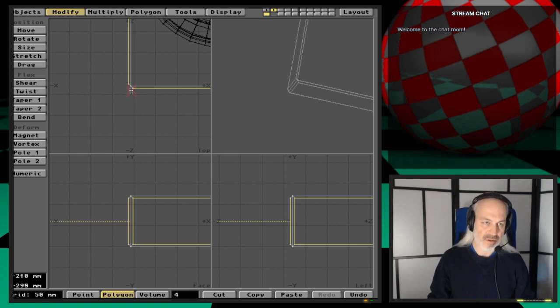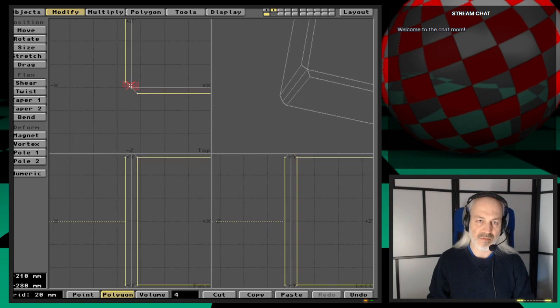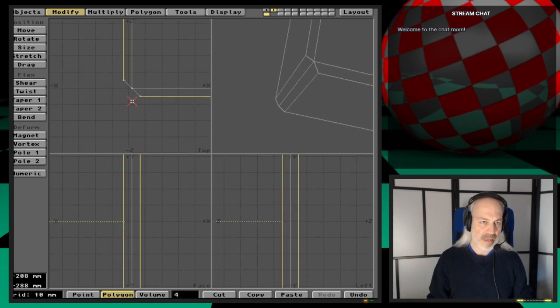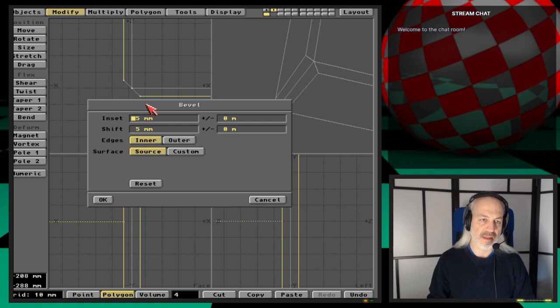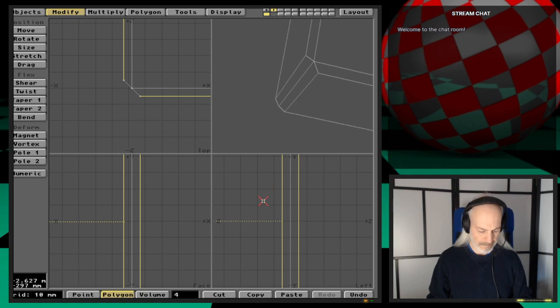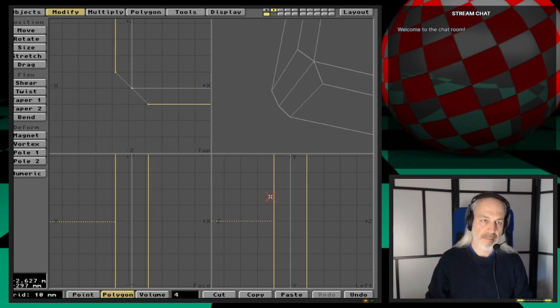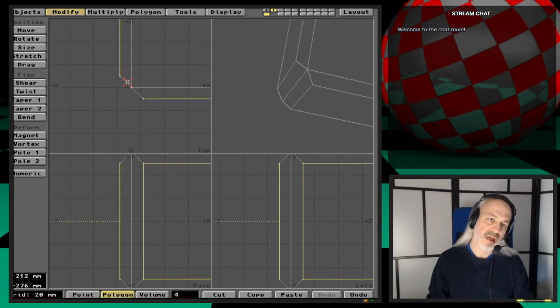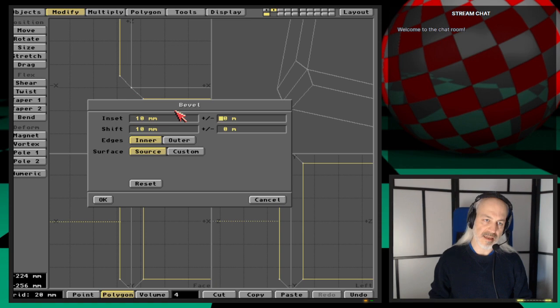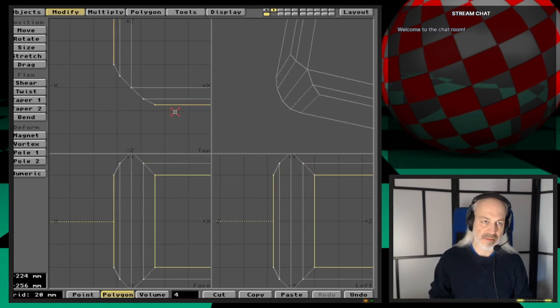So first we go on with our beveling. And then let me bevel once more. And oh, no. Undo. Well, like 10. Yes. And now what I want to do is keep the inset at 10, but the shift shall be at 5. There.